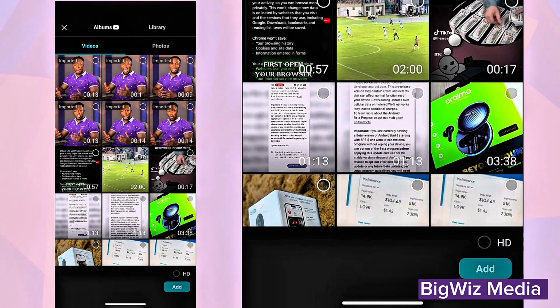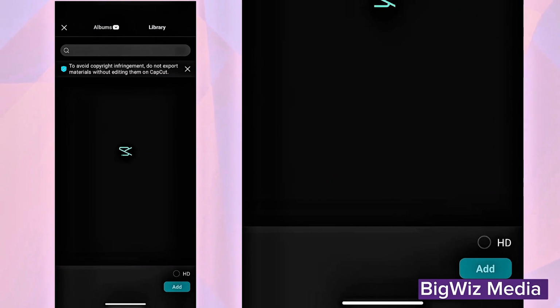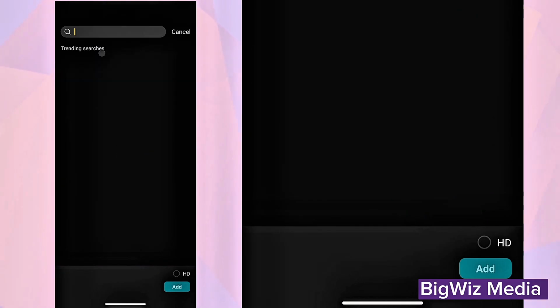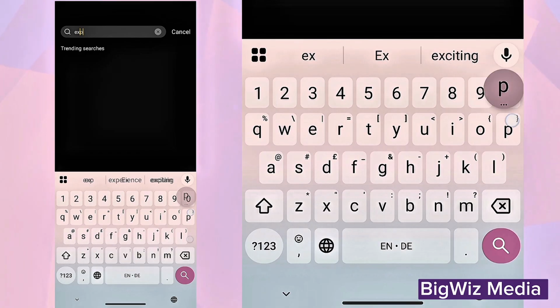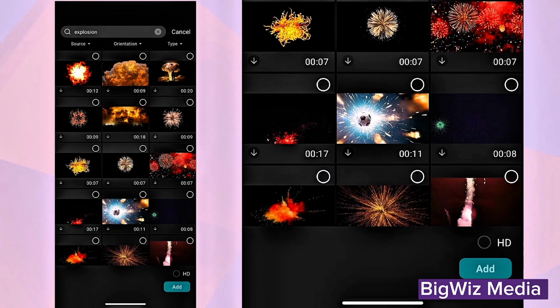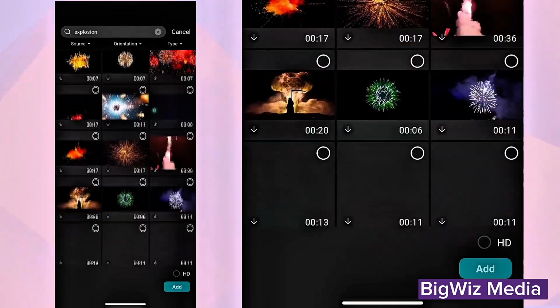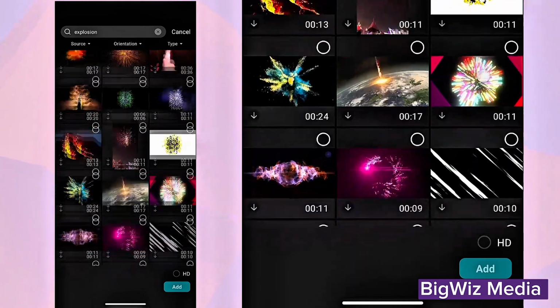So I'll come to library and search for explosion. Okay. The network is pretty bad. So I don't know which one I should go for. Let me see this one.